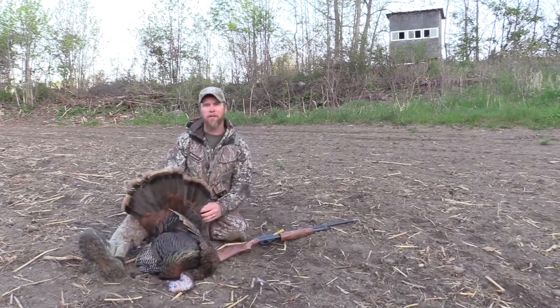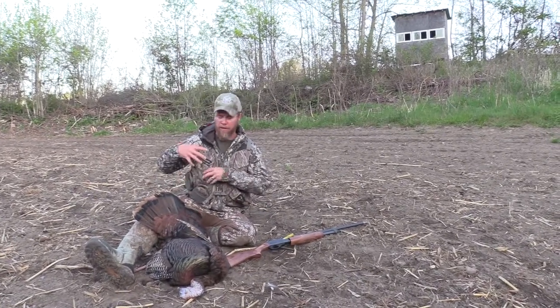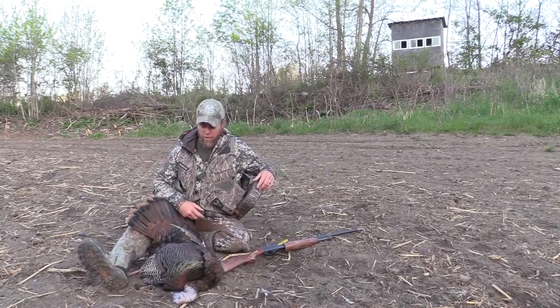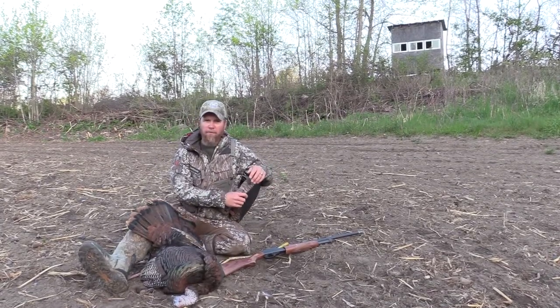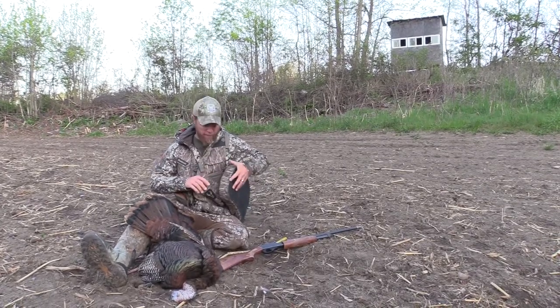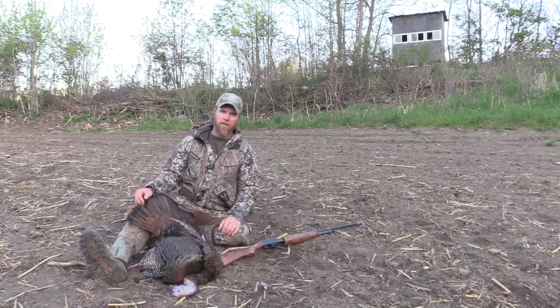When you get an opportunity, check out the Badlands Turkey Vest. This vest is super handy. Everything is super close. Of course, my favorite thing, you don't want to be moving while you're turkey hunting. This is a really thick foam, and it's very comfortable to sit on. Of course, it's all protected with a heavy material on the back. Really great for hunting, especially running and gunning.